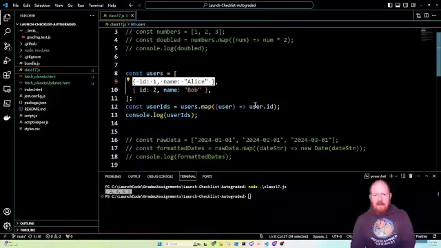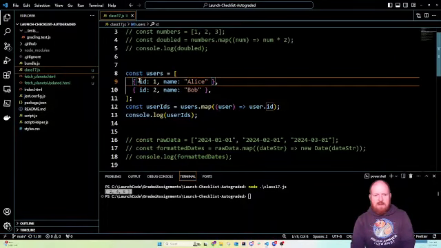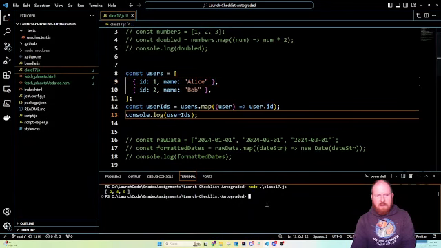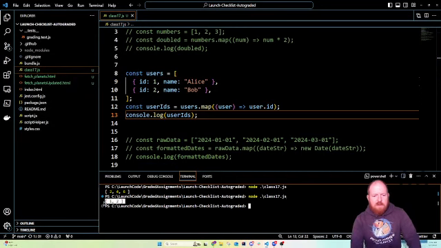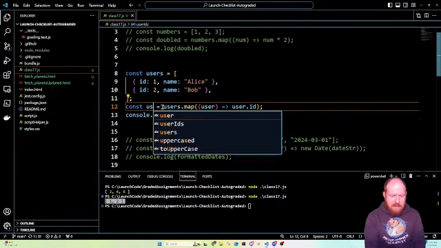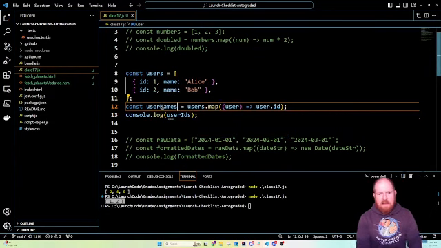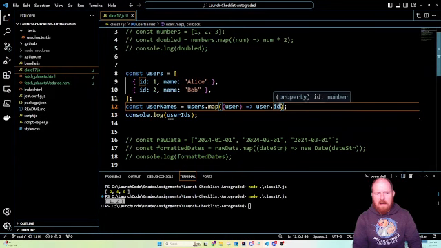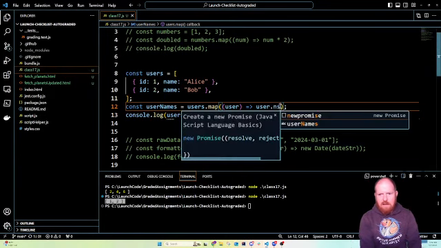And then I'm going to say grab the user.id, which would be 1 and 2. So these are the user IDs. I could change it so that I can actually grab the names. So instead of user IDs, I could do user names. But then over here, instead of grabbing the user.id, I can do the user.name.